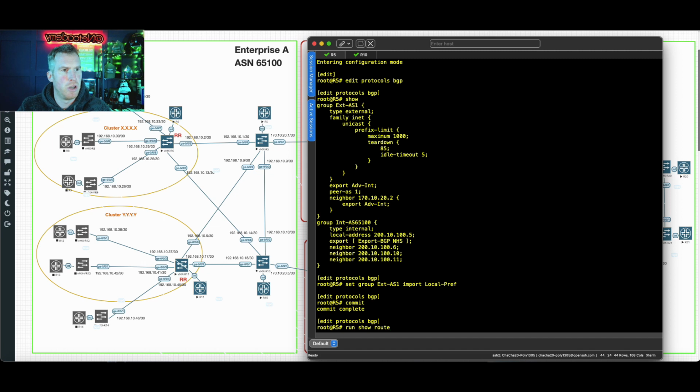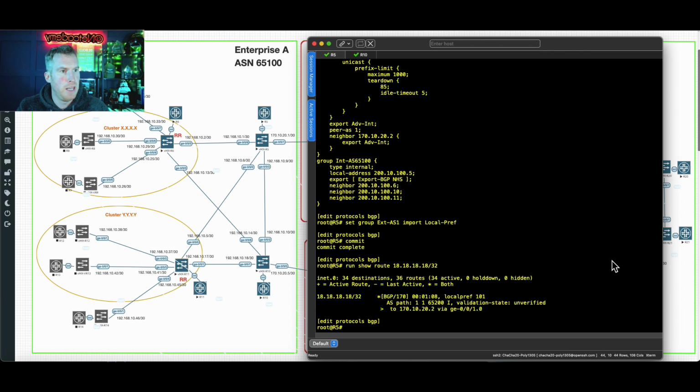So the command we're going to do is run show route, and I'm just going to go on to 18.18.18.18/32, and here you can see what we are actually advertising out of router R5. So we can see 18/32 going to this destination here, that's the next hop for the iBGP peer, but we're advertising this internally with a local preference of 101.